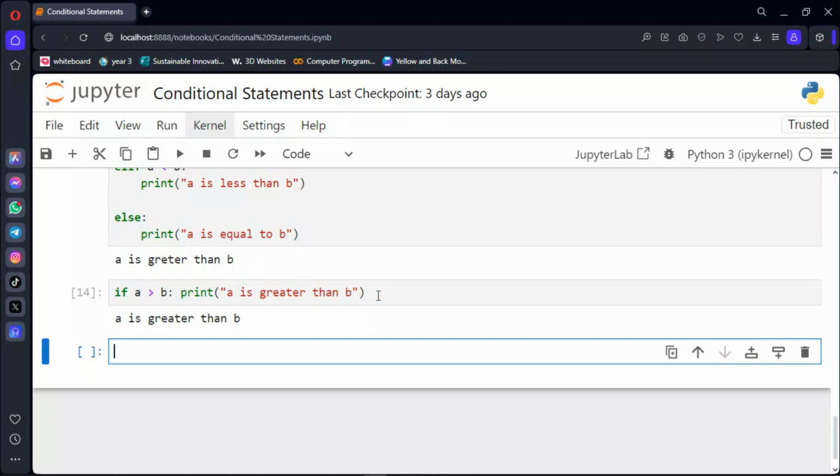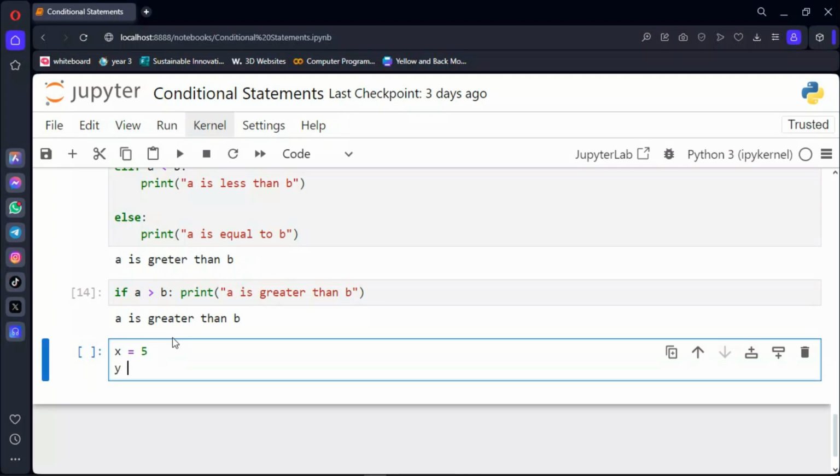You can have few lines of code. And then also you can have an else statement in the event you want to check two statements. For example, let's have x to be 5, and y to be 10.